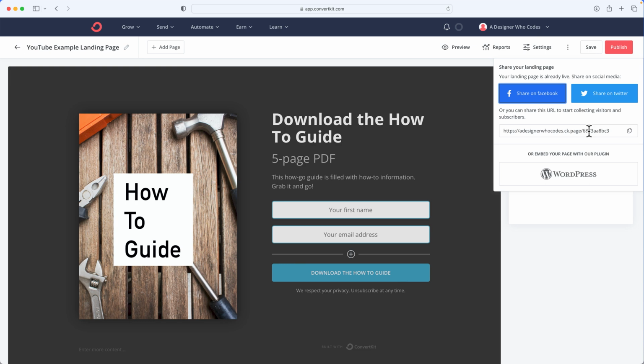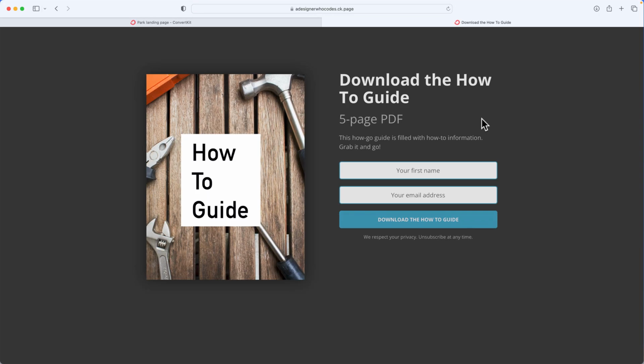They go, all right, this is simple. Think of your Amazon account. You're in the shopping cart, but once you buy, you're in a different arena when it comes to the website, because you want to focus on people just clicking on the first name and email address and downloading the guide. So I copy this. If we want to take a look at this, I'll copy it. I'll drop it in right here. And just like that, download the how-to guide.